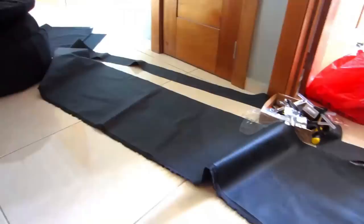I also pre-cut a long piece of the same black fabric to the circumference of the tire, and I stapled that fabric to the tire just as I did for the foam. I also made four small cuts to the fabric in order to help me staple the fabric to the tire better.